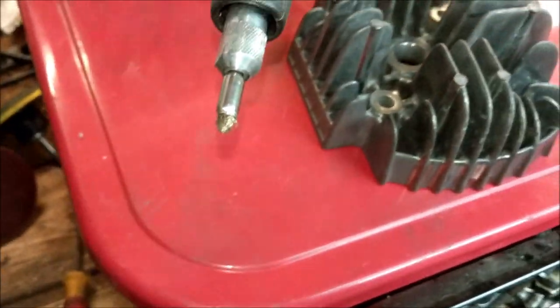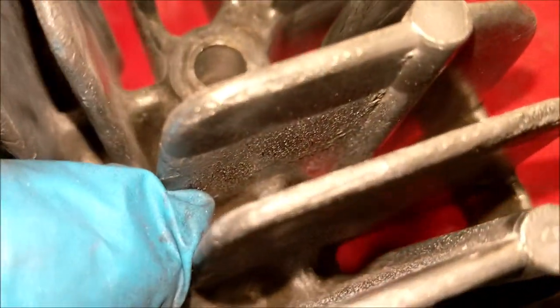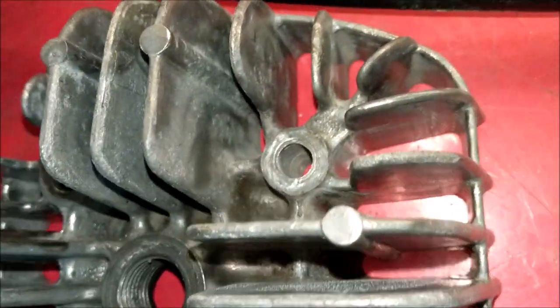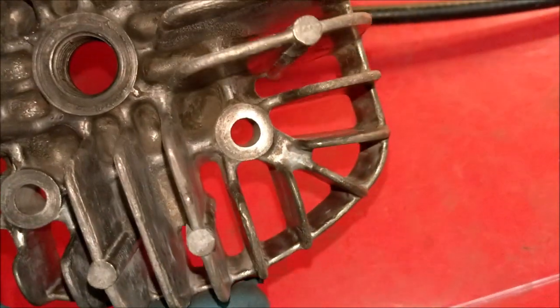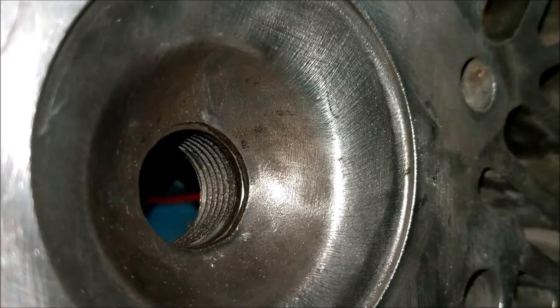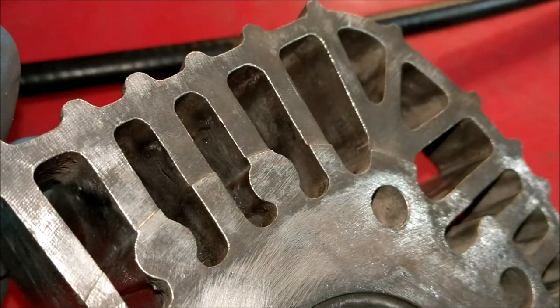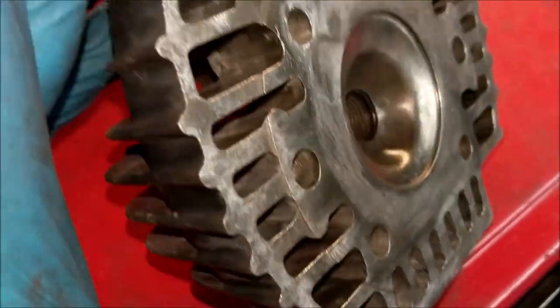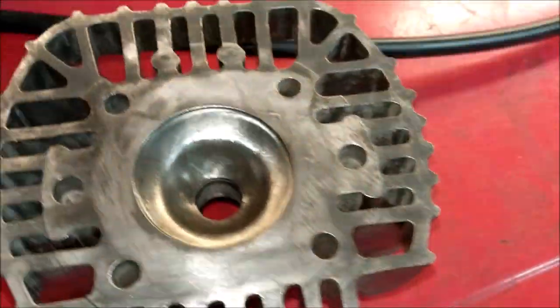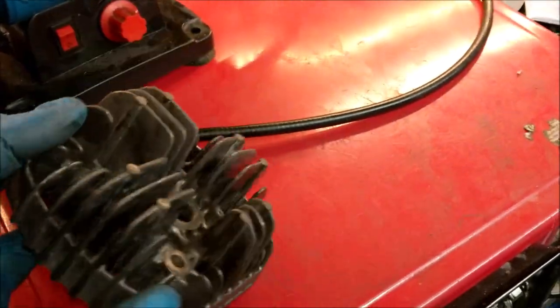Let me just move that side cover out of the way — I've had a bit of a result with this head. I've had the old Dremel right down in all the little nooks and crannies. It's looking good. That there is just dust — once it's had a rinse off, that is going to be scrumptious. Even cleaned out the threads — yeah, it's looking all right, isn't it? It's taken me — I don't know what the time is now, must be around nine o'clock — I've been at both of those for three hours. I'm really happy with that, just spot on.